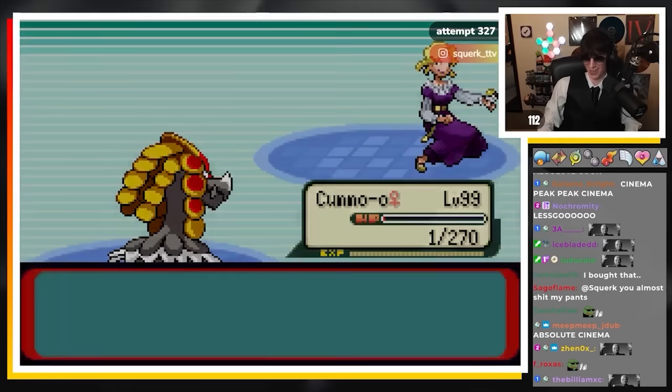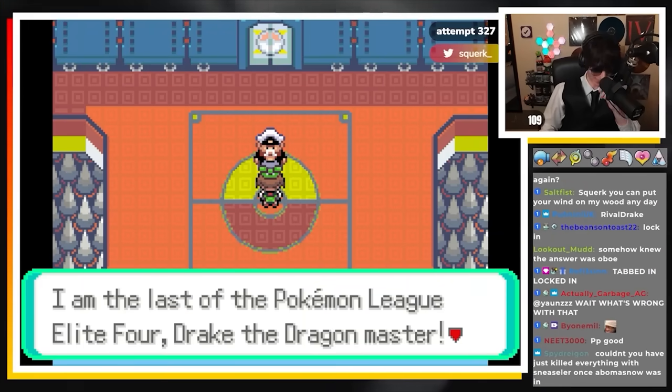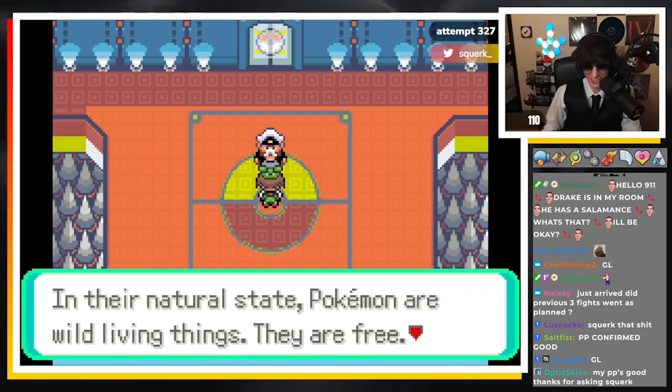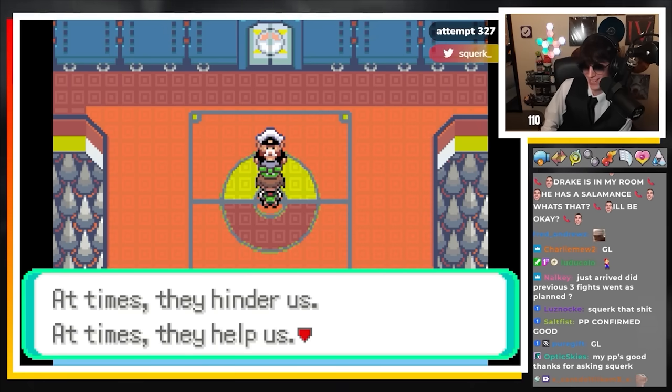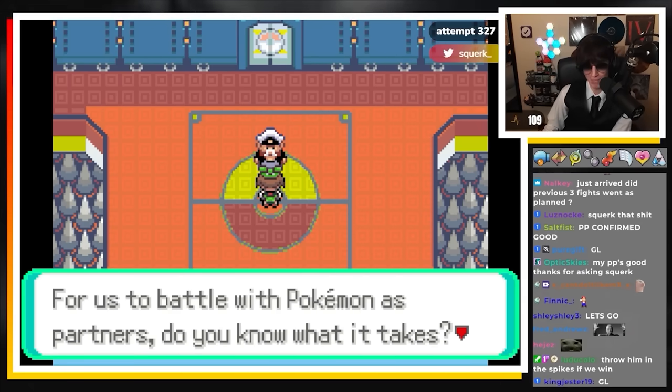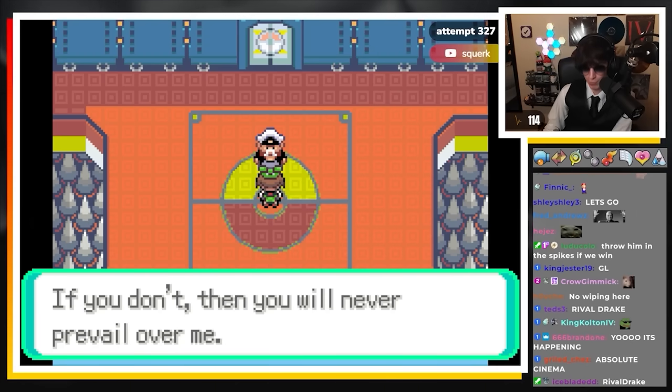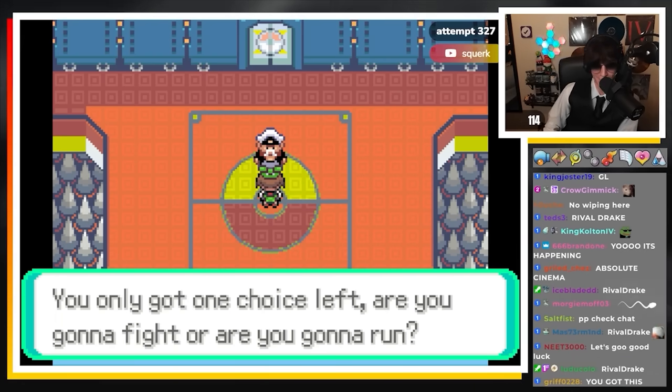Let's go. I am the last of the Pokemon League Elite Four, Drake, the Dragon Master. In their natural state, Pokemon are wild, living things. They are free. At times, they hinder us. At times, they help us. For us to battle with Pokemon as partners, do you know what it takes? Do you know what is needed? If you don't, then you will never prevail over me. You only got one choice left. Are you gonna fight or are you gonna run?